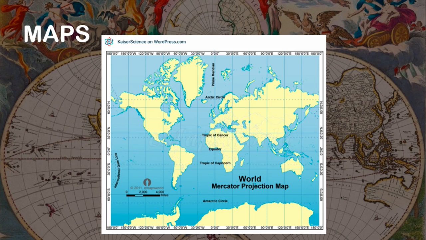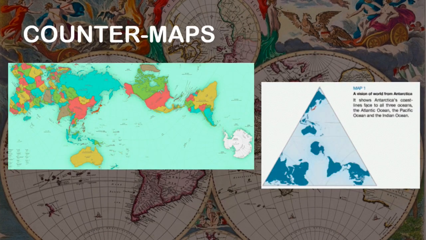In my elementary school years, I logically assumed that rivers flowed south, from top to bottom. That's how gravity flowed. Plus, Antarctica was huge. Well, look at it. Counter maps offer different representations of the real world.